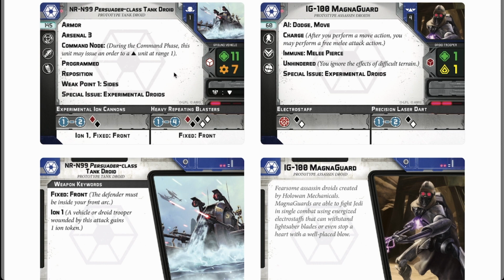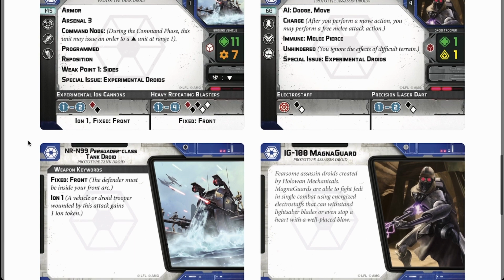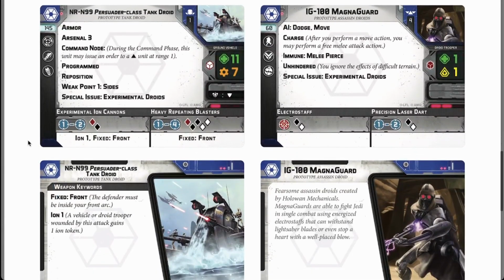The other big change is they don't have Surge to hit anymore, which is pretty huge. Their heavy repeating blasters do not have critical 1 or impact 1. I don't remember if they did or not. The experimental ion cannons no longer have impact 1 either, and you also do not have the extra white die, which is not a big deal, to be honest. That part's fine. So basically this means that its anti-armor ability is essentially removed. There's no form of impact on this whatsoever unless you take the Armor Shells missile upgrade.